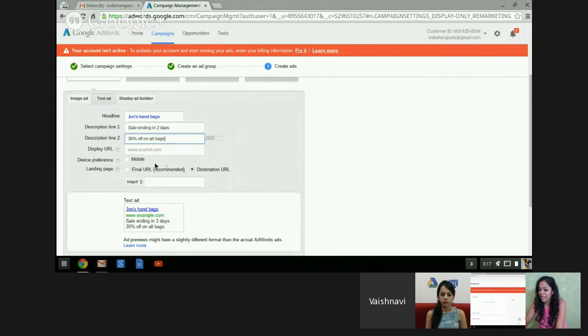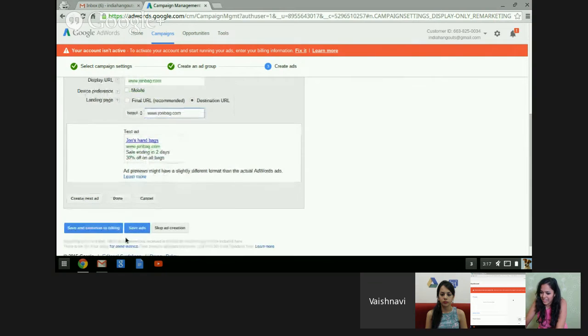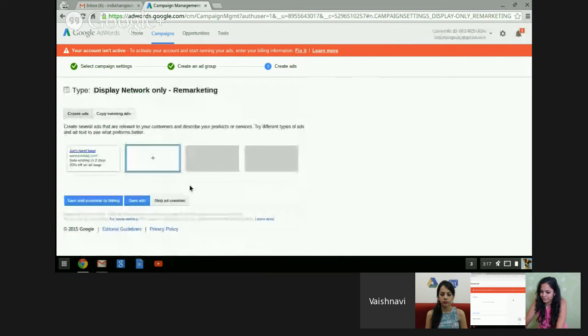As you can see, I'm adding enough incentives for the people to come back. Make sure you add the display URL and the final destination URL, and then click on Done.